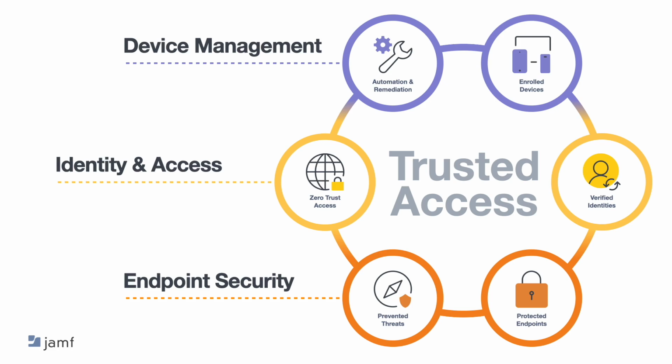I'd like to show you exactly how we bring together management and security to create an approach we call Trusted Access. Trusted Access combines and connects the best elements of device management, identity and access workflows, as well as endpoint security. All things we've already spoken about in this session today. With Trusted Access, your employees can be productive on the devices they love while ensuring that your organization trusts every user, every device, and every connection made to work resources. Let's briefly explore each of the 6 elements of Trusted Access, starting with enrolled devices.